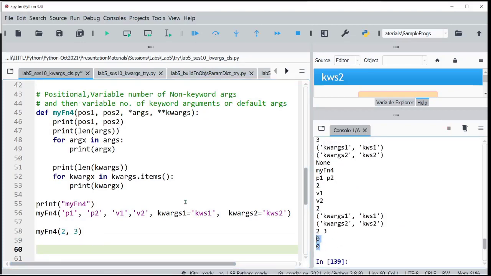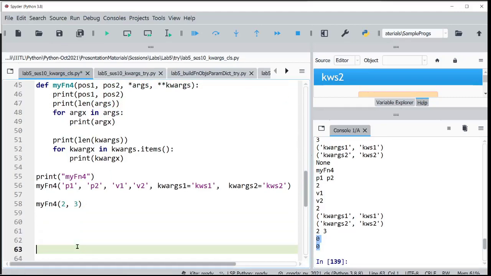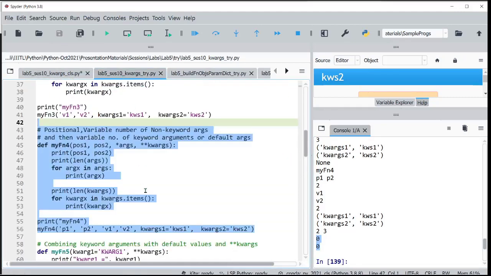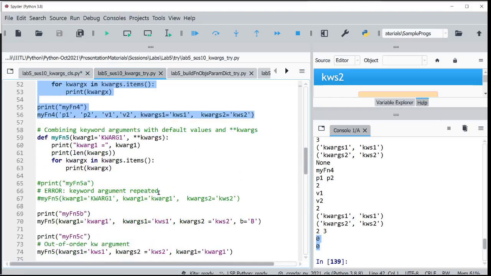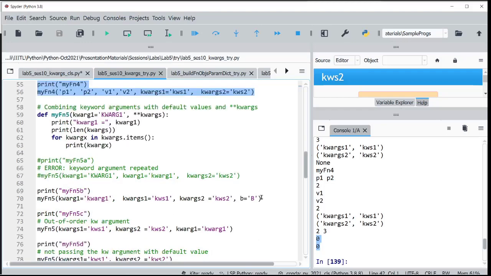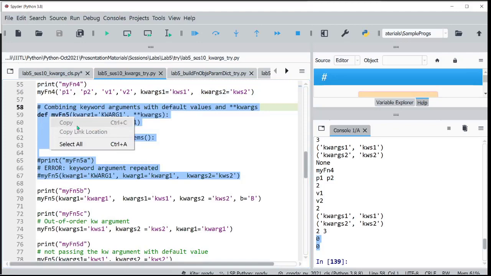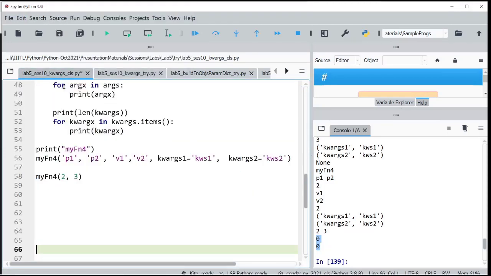You see that length is given as 0, because these values are 0, but 2 positional arguments have to be given, which I have given. So these are all the valid invocations that are possible using this combination. Now before I go ahead with remaining things, maybe I will take up this first. I don't want to take up too many things because it will confuse you. So let me take this.